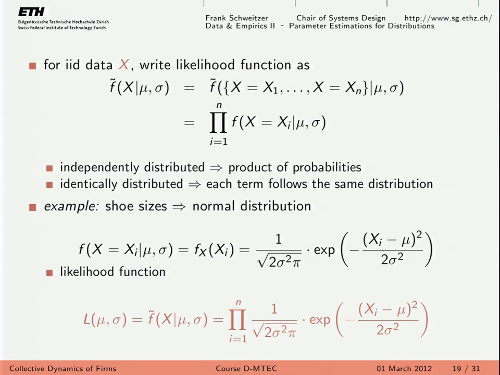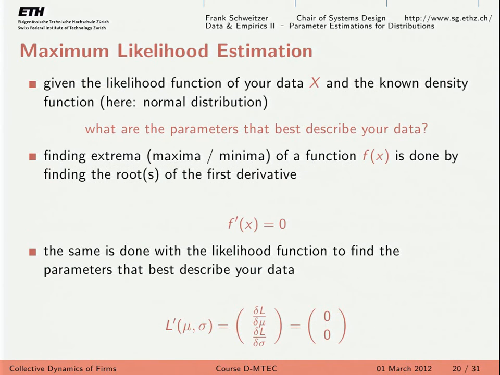So that means I have already an expression for my likelihood function. And even if it looks complicated at first glance, it is not complicated at all. This is a normal distribution where I want you to repeat and recapitulate the equation, and this is just a product over a number of realizations. Okay? So then we ask ourselves now, what are the parameters mu and sigma that describe this likelihood function the best?